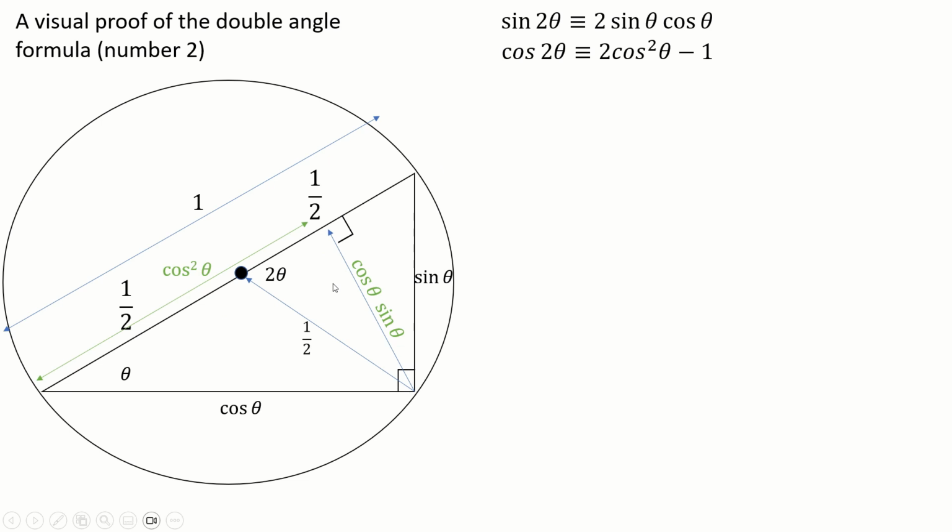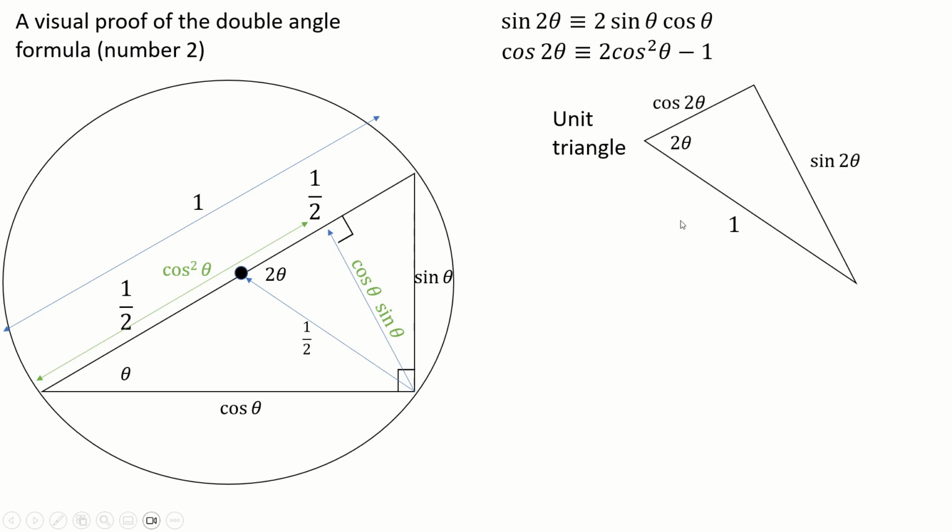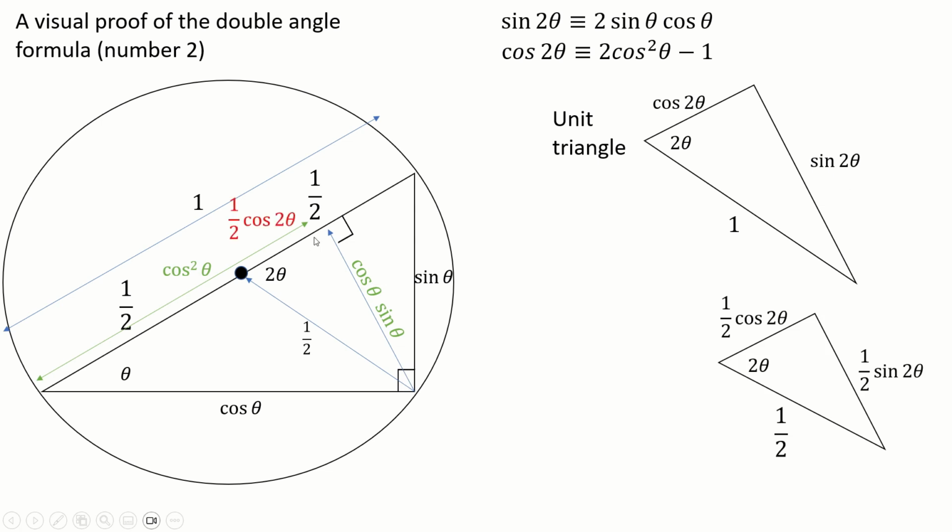We can now do some stuff here, which is saying this is a half because it's the radius, of course. And therefore, this length across here, if you've got a unit triangle with 2 theta as the angle, that just makes this length cos 2 theta and this length sine 2 theta. But of course, we've got that, but with the hypotenuse being a half. So we just need to halve all of this, and we end up with this length here being a half cos 2 theta. You could also do SOHCAHTOA to find that out. But anyway, I think now we are at a circle theorem, and that circle theorem says that cos squared of theta is equal to a half, which is this length here, plus a half cos 2 theta.